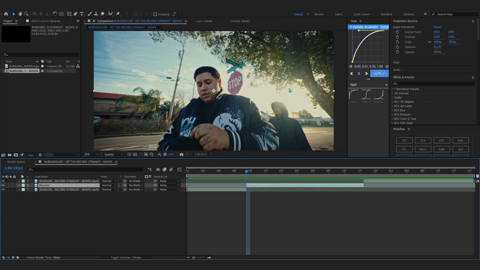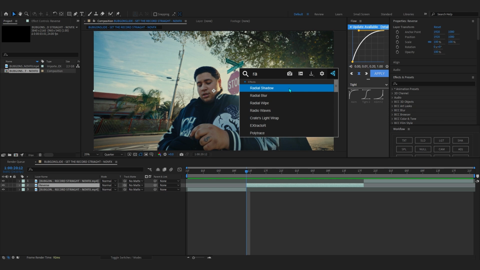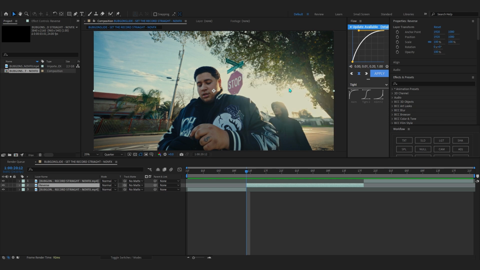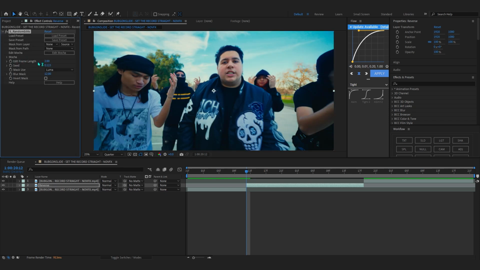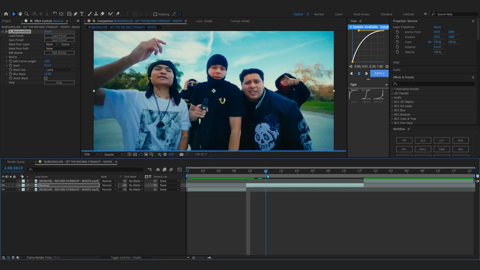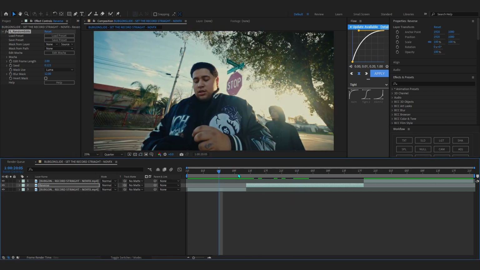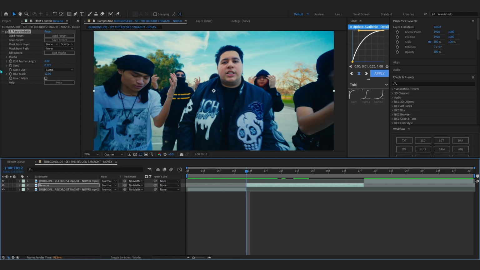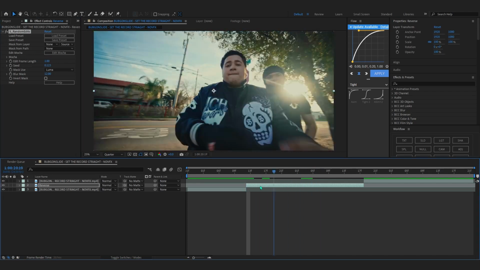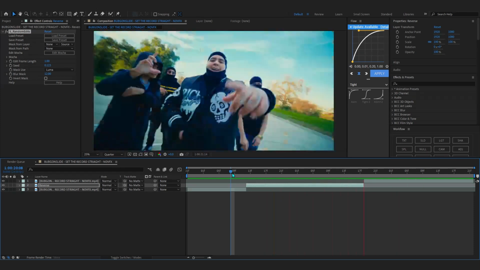Then to add the reverse kind of effect, we'll be using Sapphire Random Edits for now. So Sapphire Random Edits, and go to where it says edit frame length and just set it to 1, and it will instantly give this flickering type of effect, as you can see, but it's too slow for me, so I'm just gonna set it to 1 right here, so it goes a little faster. Now as you can see, that looks way smoother and faster as well.